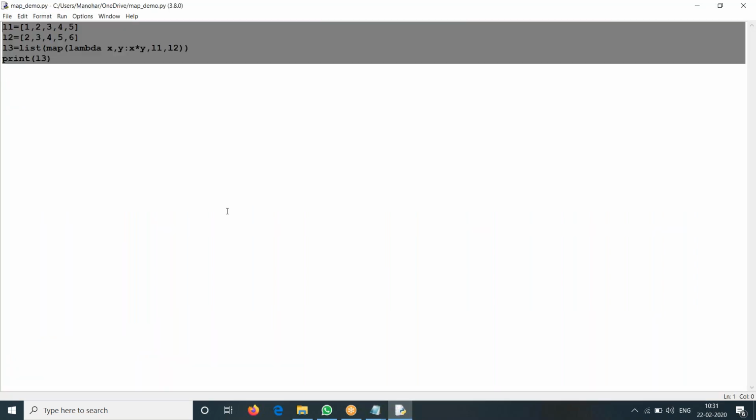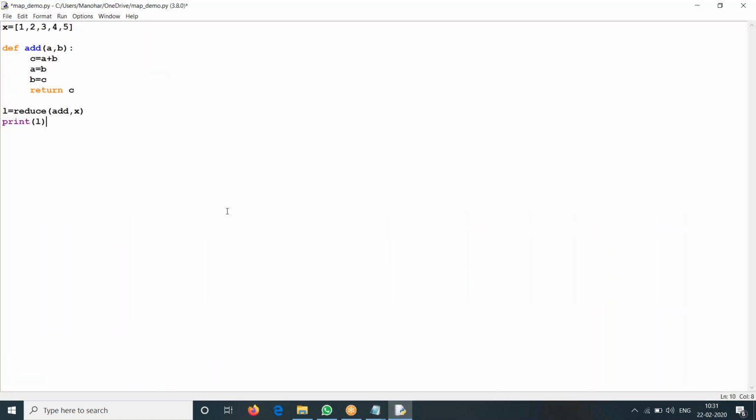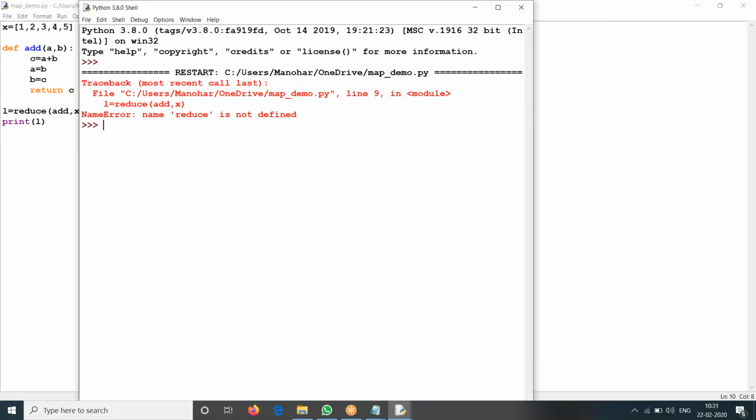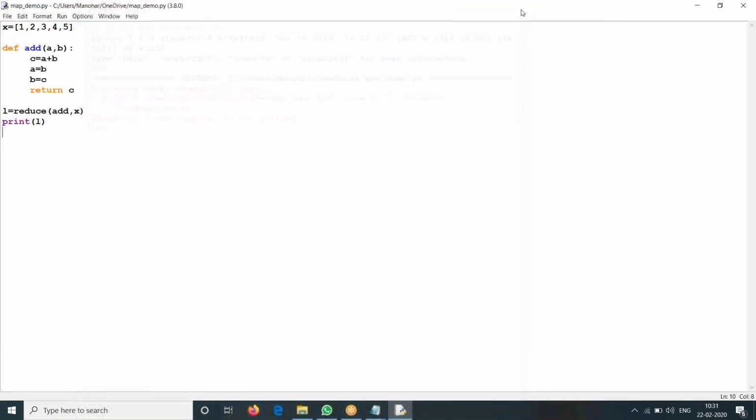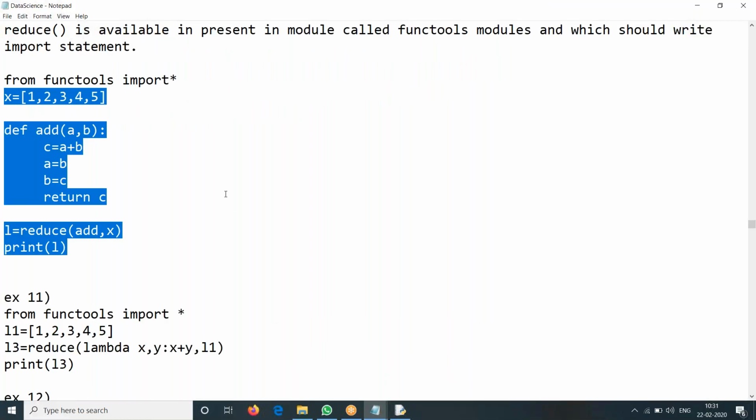I have clearly explained the behavior of all these functions in the last class with the postmortem. I have written a customized function and we have tested everything. You can try that now. Reduce is not defined. You know the reason why it is throwing an error. What am I missing here?